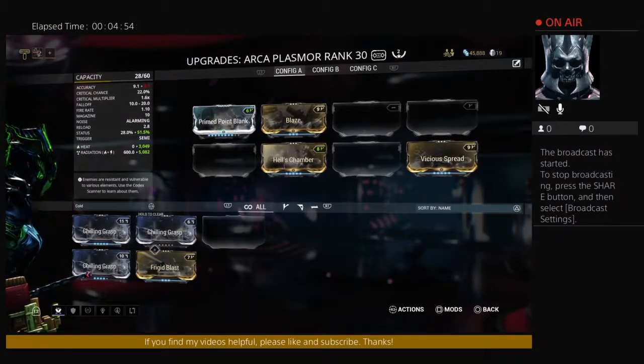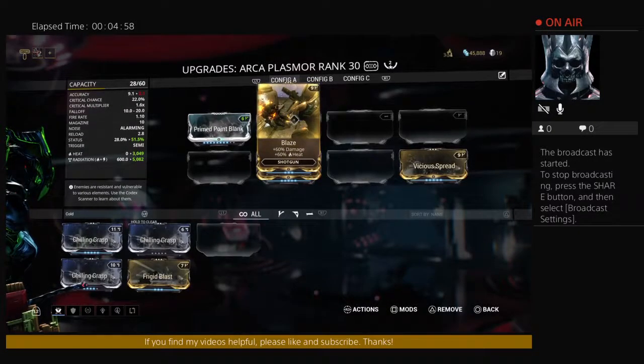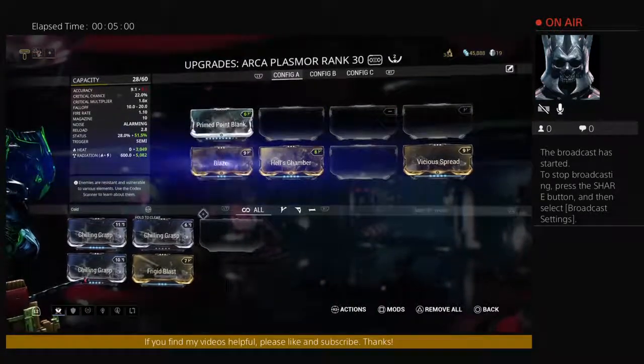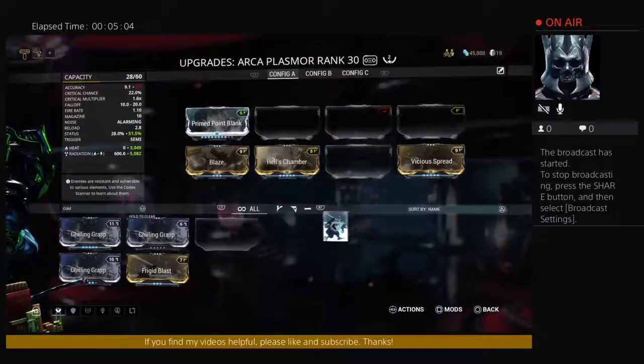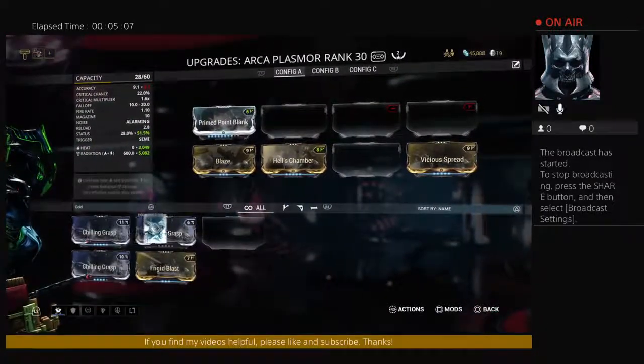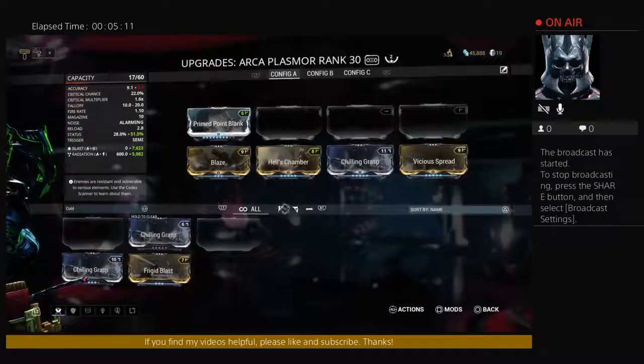So we're actually going to Frigid Blast, I think, is how we're going to build that. We want to make sure that when we build for a specific element type, we leave the ones related to that element type close to one another. So we're going to build this like this, right? Gives you 7,000 blast damage out of it.